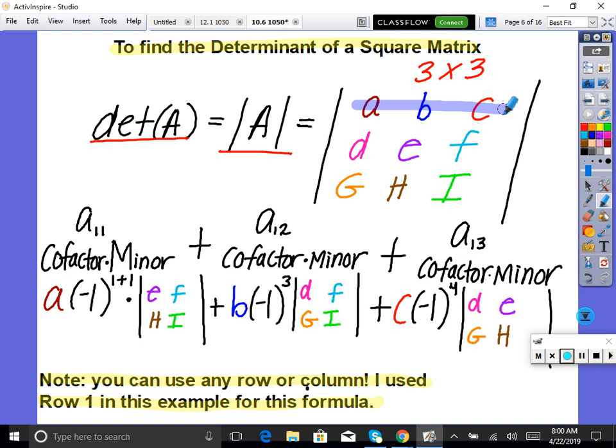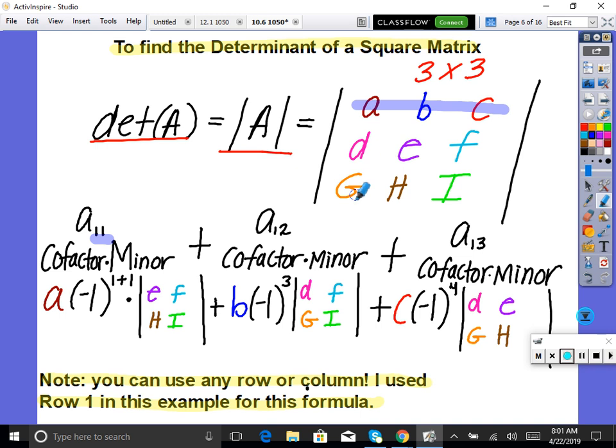So I chose row 1 to be the deleting row. Now after that, you're going to go through and delete each column. So delete column 1. Look, if I deleted row 1, column 1, you guys see how I have that here? What you'll do is you'll find the cofactor and minor deleting row 1, column 1. So remember this is how we did it. We delete row 1, column 1.